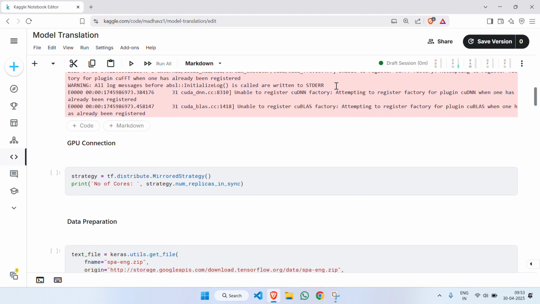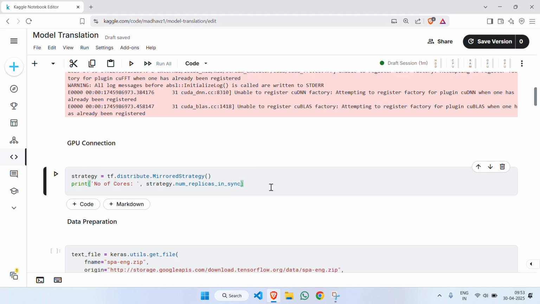After that, to use the GPU as accelerator for our model, we are building a strategy through which we can use the GPU for accelerating the training of our model. To build the strategy, we have a beautiful method, MirroredStrategy, in TensorFlow, which builds the strategy for GPU connection, and using that strategy we can accelerate our training.